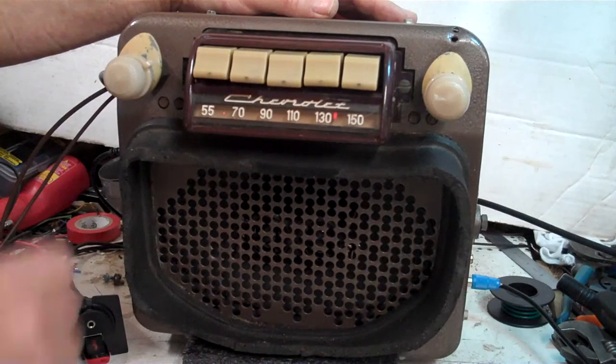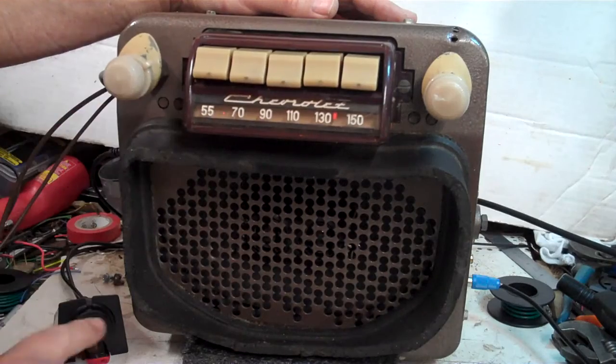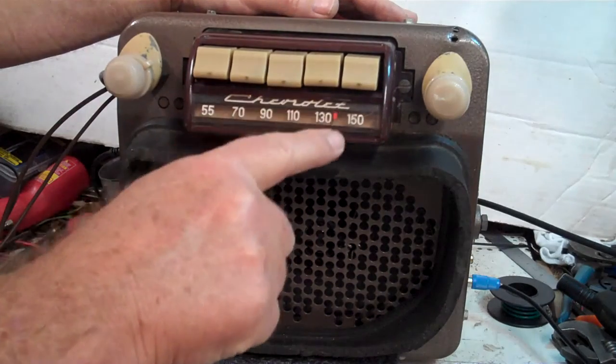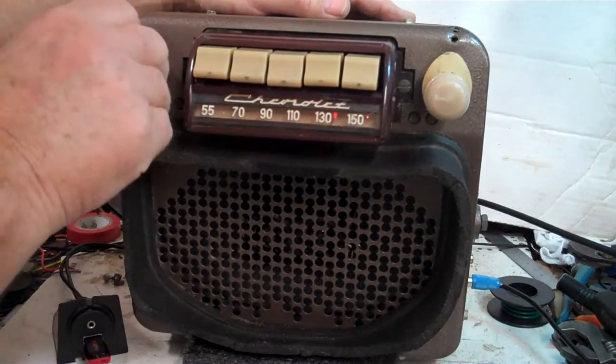If you want to leave your stick in there and you're not charging anything, just take the volume knob and turn it down twice — it'll put that in pause — and now it's going to cycle back around and go right back to radio. Now we're back on stereo.